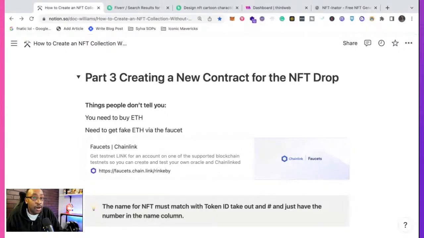So if you want to do anything on OpenSea, you still need to have a certain amount of money in your account to be able to spend. Now that they changed the contract structure, it might be under $100, depending on how much ETH is at the time and all those things.